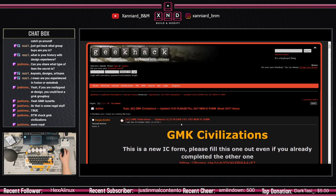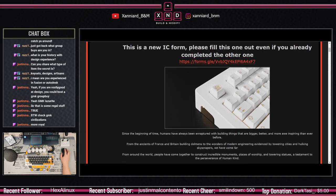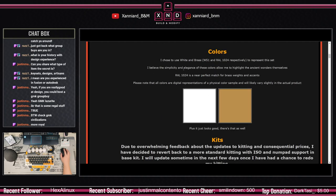So GMK, this is on Geekhack. GMK Civilization. This is a new IC form. Please fill it up. Oh, dang. Dude, that escape key. Oh, this is a Rama U80. I can already tell from the brass weight. My Rama is a Dark Moon, though, the dark gray. This one's white. It's paying homage to the people of the world who built the Pyramid of Giza, Stonehenge, the Forbidden Palace, the Pantheon. The colors are like an elegant white and a regal gold.